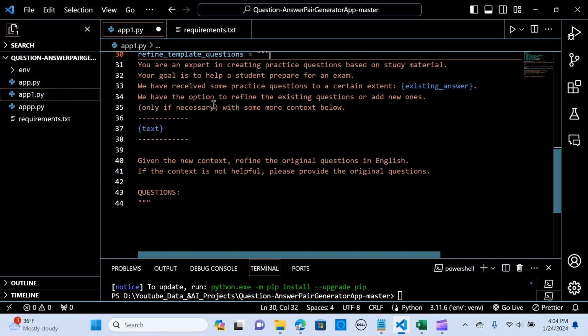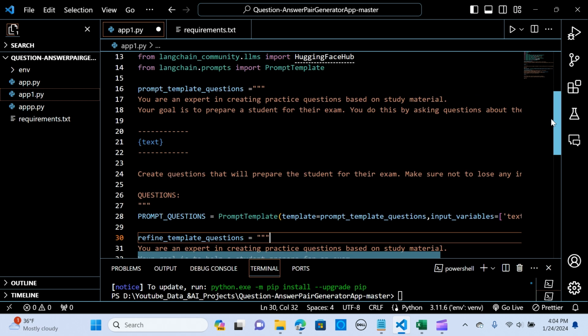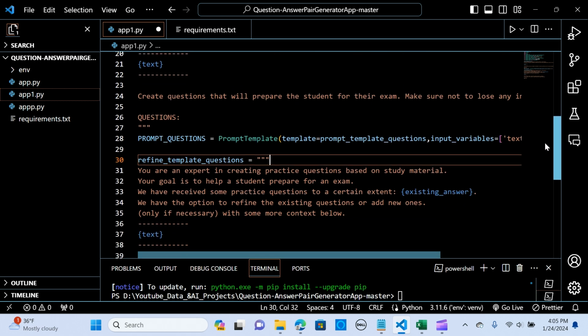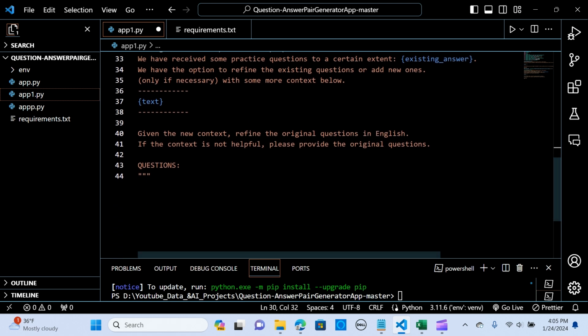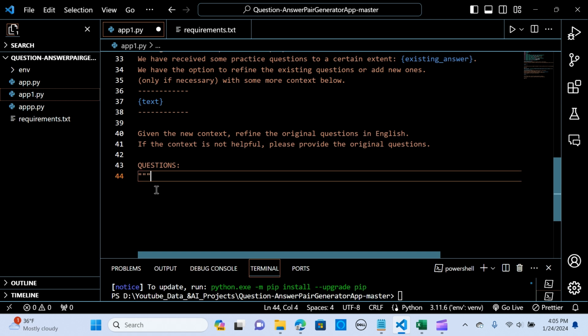So we have the option to refine the existing questions or add new ones, only if necessary, with some more context below. So we pass the text. So given the new context, refine the original question in English. So we're just going to refine based on the prompt template question we have, to give us the best answers as possible.